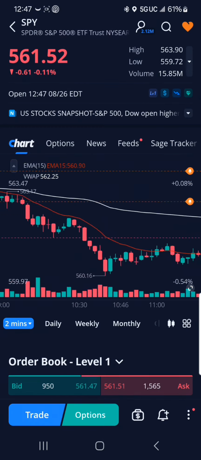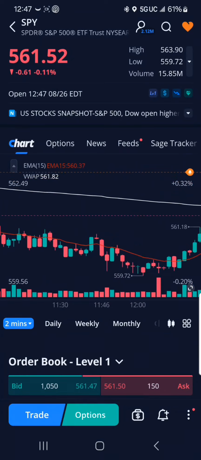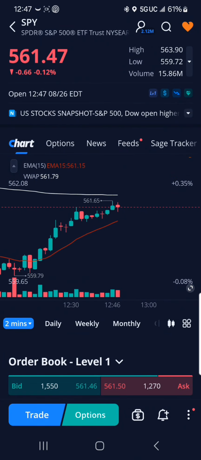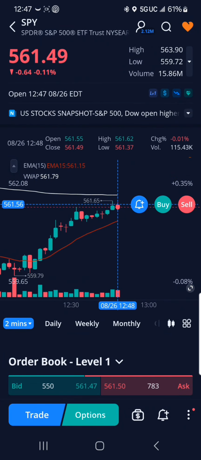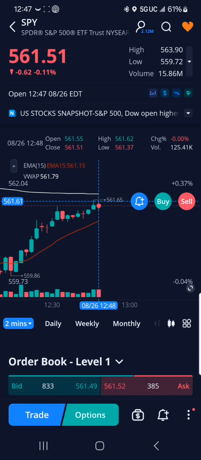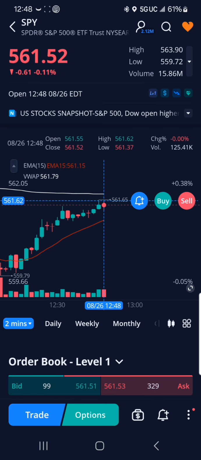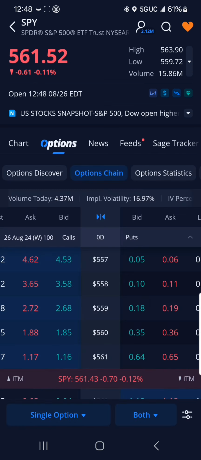So basically just the average of where the price has been today, right? It's coming back up to this average line, and it's looking like it's going to get stuck here and start to move back down. So that's what I'm waiting for right now. As you can see, it's getting kind of stuck right here. This might be the perfect time to play this back to the downside. If so, I'll get in a 0 DTE option, 0 days till expiration, so it expires today. So it's more risky, more volatile, but there's more money to be made.